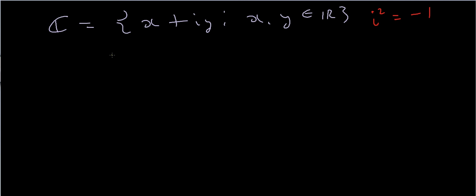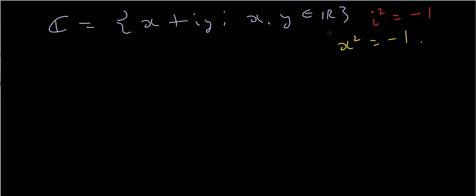So in the last video we defined this new type of number which we called complex numbers, and I'd like to show you how we can define a structure on these numbers. So recall that a complex number is any number of the form x plus iy where x and y are real numbers, and you combine them in this way. And this i thing right here satisfies i squared equals minus 1. And remember, we had to introduce this to solve the equation x squared equals minus 1.